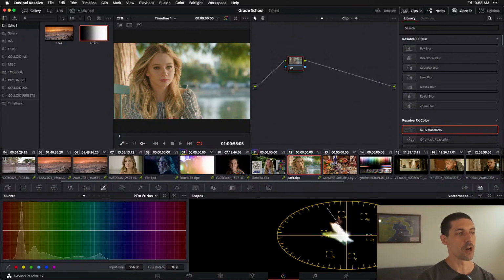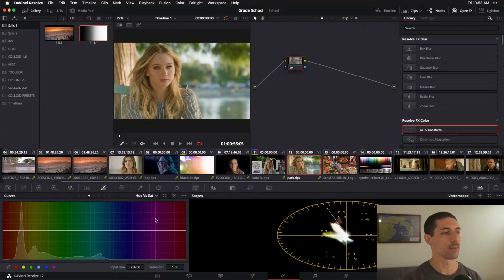It's always going to be: the first term describes the horizontal or x-axis, and the second term always describes the vertical or y-axis. So in the case of hue versus hue, we are selecting an input hue along the x-axis, and we are modifying its output hue by manipulating the y-axis, the vertical axis.